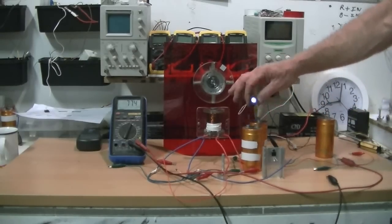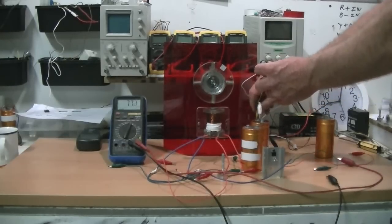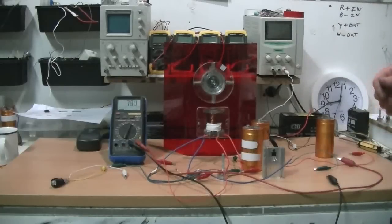So as you can see, it ran that light for quite some time. That's actually 24 volt now, so they draw about 4 milliamps on 12 volts. So that's my little experiment for tonight.